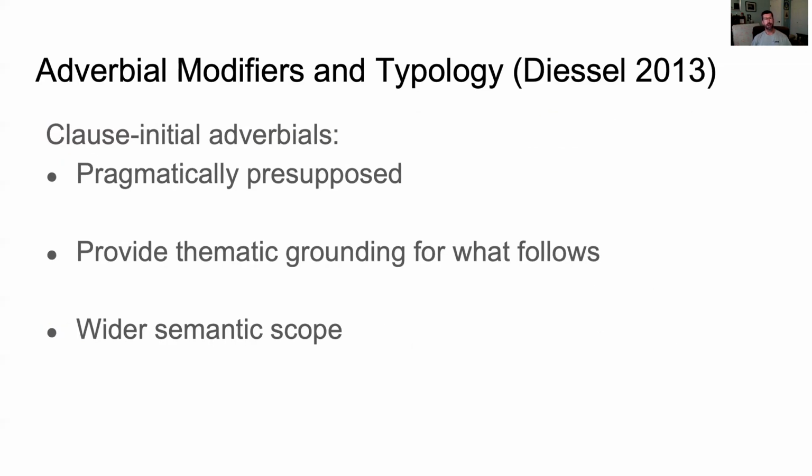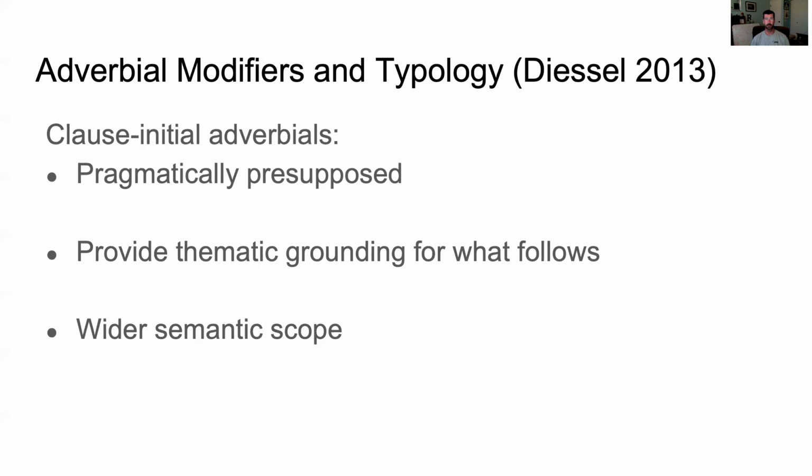Okay, what about things like conditional clauses and purpose clauses and these other kinds of things? Holger Diessel has done some great work. He's a German typologist. He did a study of 40 different languages of the world, and was trying to find a simple answer about where these kinds of adverbials occur, these occur here, these occur there. Shockingly, it was more complex than that. Basically, he found out he needed more nuanced explanations.